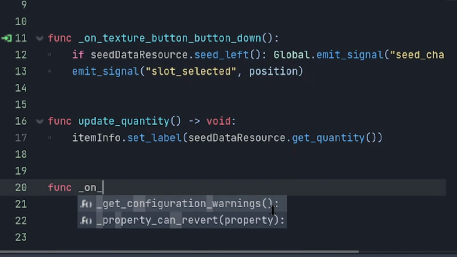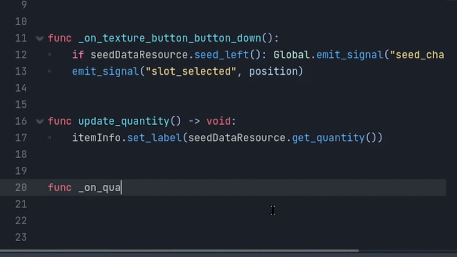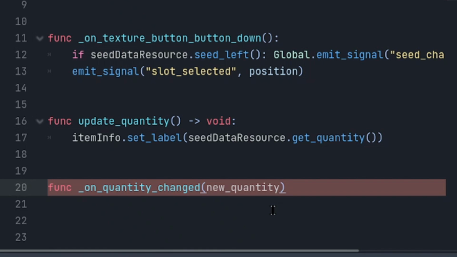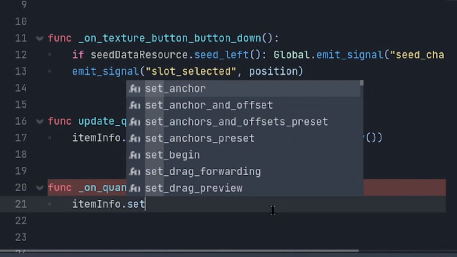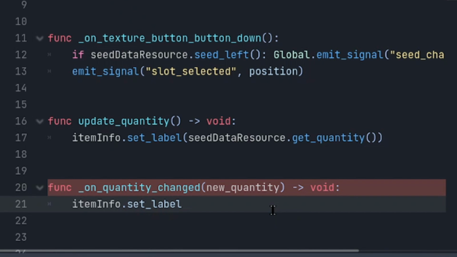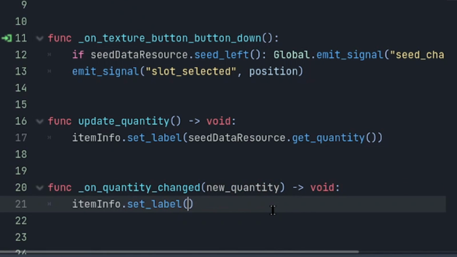So we'll say on quantity changed, and it's going to receive a new quantity, and this is going to return a void. So return a void, and we'll say item info dot set label, right? And we'll pass the new quantity as its argument.